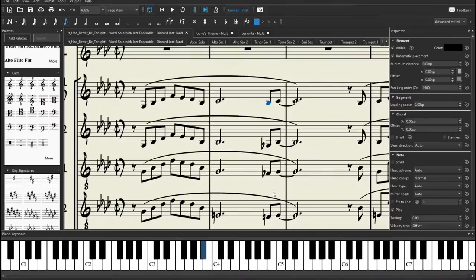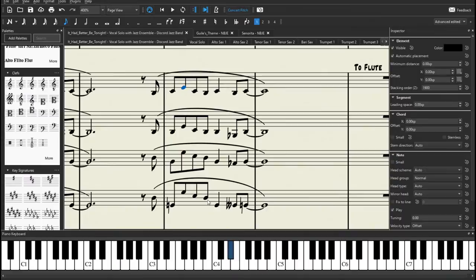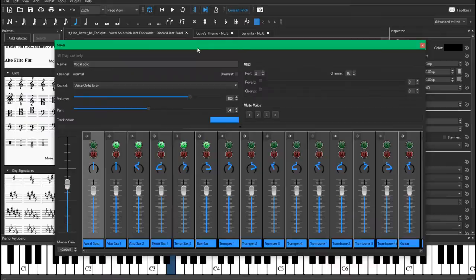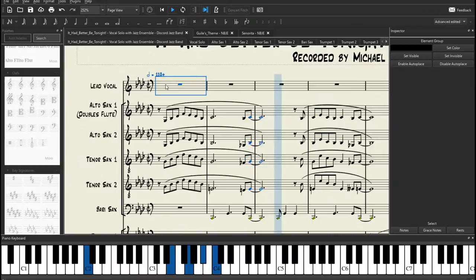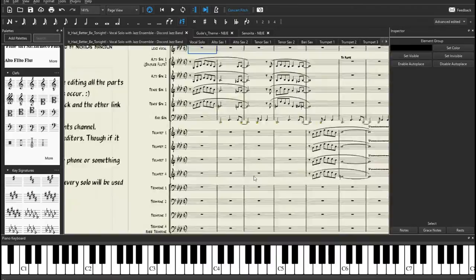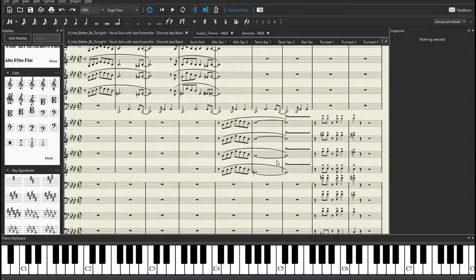We got the unison note here, and then a chord, and then unison, and then chord. I find that when you alternate between chords and unison and chords and unison, it gives it an interesting feel. So let's listen to just the saxes right now. Move that over there. And you hear that, right? There's an interesting kind of texture there, which is really cool. And then you can see I kept that same kind of ostinato over here, back into the chords.